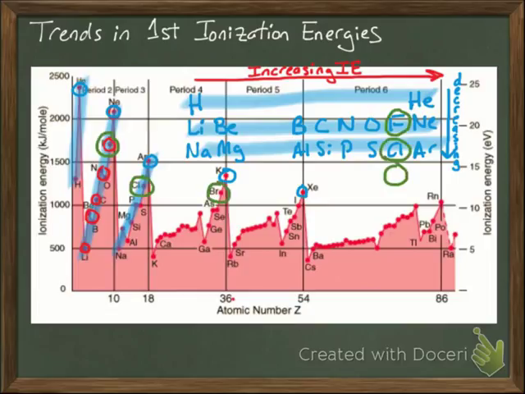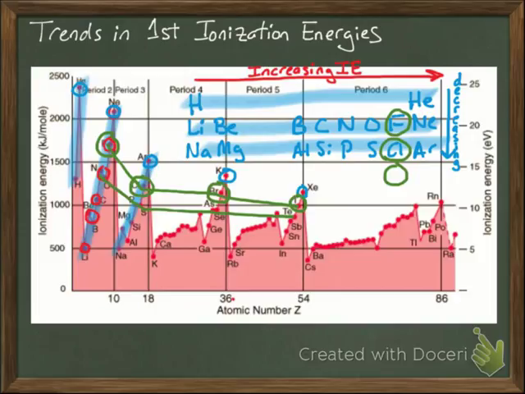That trend holds for the fluorine family, the halogens: fluorine, chlorine, bromine. If we went on to iodine, we would see that decrease. It's not a perfectly regular decrease in ionization energy, but it is decreasing. Similarly, nitrogen to phosphorus to arsenic, and so forth, we see a regular decreasing trend in the ionization energies.